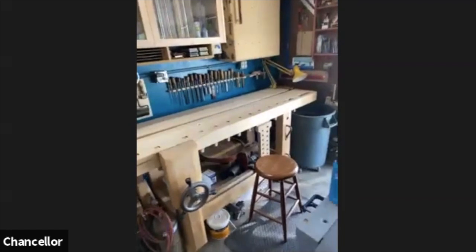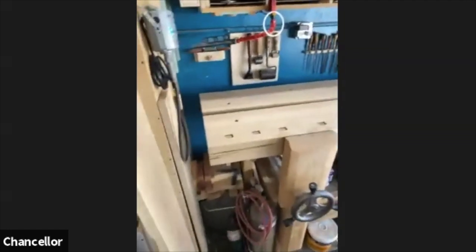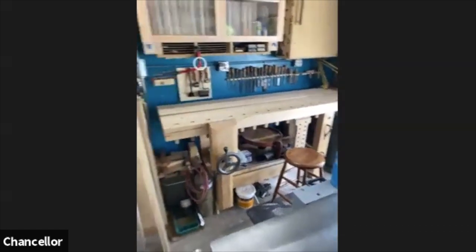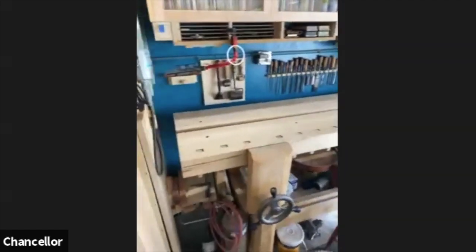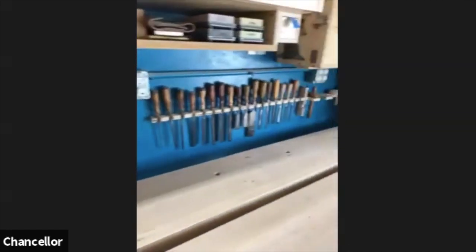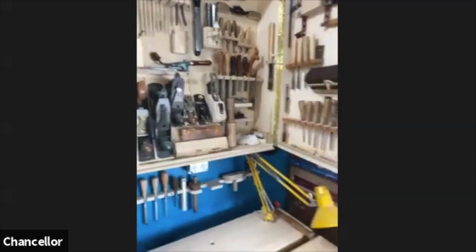I was moving my workspace to a place in Liberty Station at one point and built this bench to be there. You don't really want your bench up against the wall — you'd love to have access to all sides — but to be honest it's been fine. I have this little corner where I work, with flex shaft bits, hand tools, chisels on the wall, and a large tool cabinet right here with all my stuff in it.